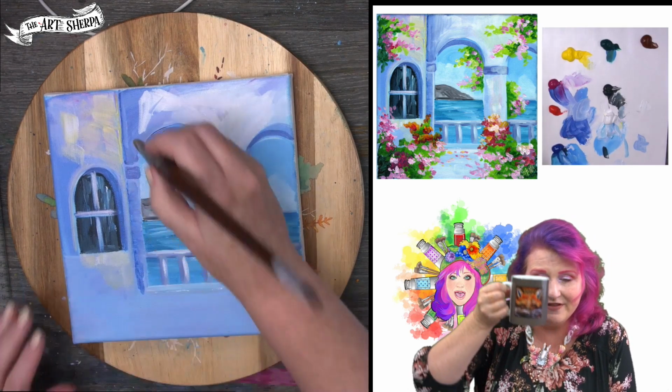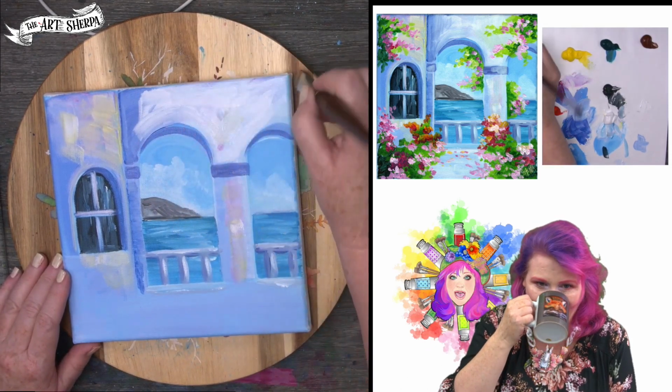I thought it was good. Oh, the Foxy is a mug in the Teespring store. Sorry, I thought it was playing.